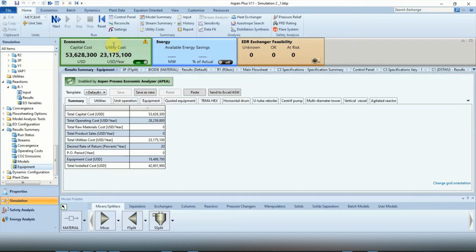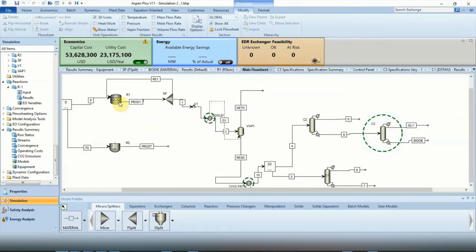However, I will not encourage utilizing the cost provided by Aspen for specialized equipment, such as an ion exchange column, because those kinds of equipment are not expressly designed for or specified in Aspen. So it will make more sense for you to source the purchase cost of those specialized equipment from the industry and use appropriate scaling factors for your work. What do I mean? In this case, if we were to go back to our main flow sheet, this is just a reactor.